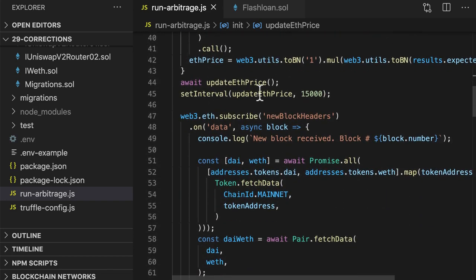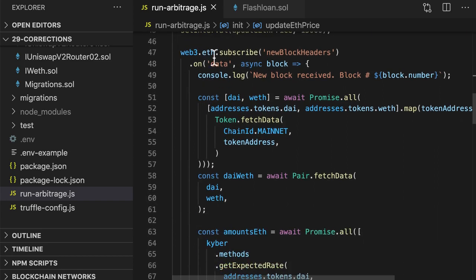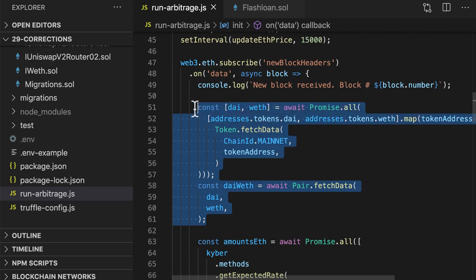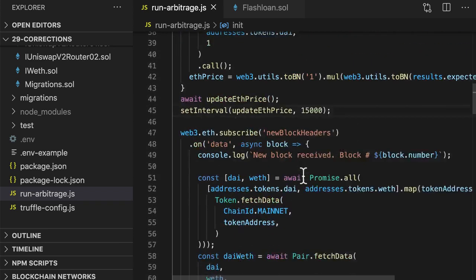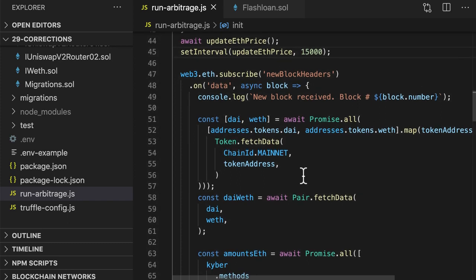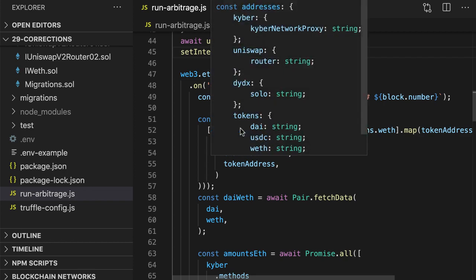And we use set interval to constantly refresh this price. After that we still have our Web3 subscribe call with the callback where we execute everything. But this time we have moved this code inside the callback. Before it was outside and it was causing Uniswap to not display the latest price. So now this is fixed.